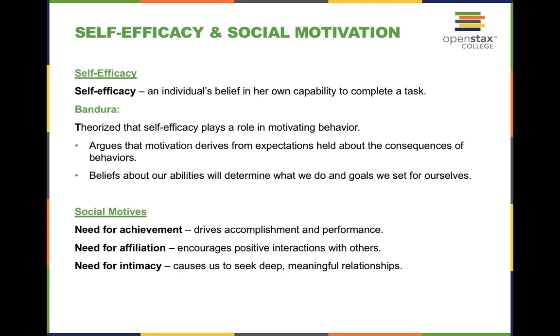Now, Bandura also states that we all share at least these three social motives: the need for achievement, the need for affiliation, and the need for intimacy. When it comes to the need for achievement, we all want to achieve in life, according to Bandura, achieve a goal or task. That's why a lot of us are in college right now, to be able to achieve that degree and achieve a successful career. This is what drives accomplishment and performance.